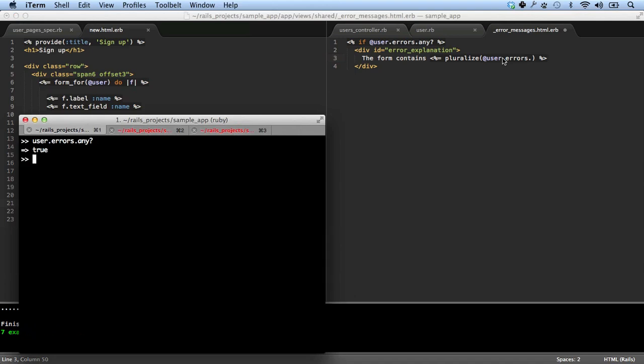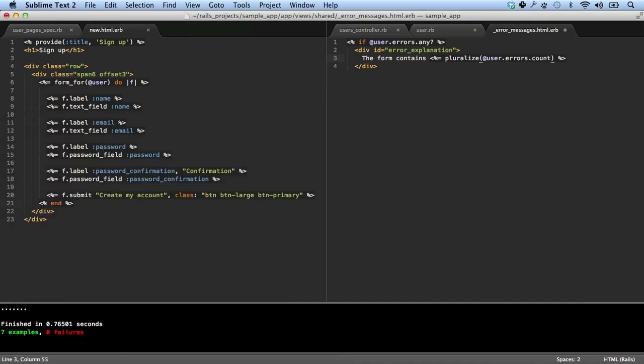Let's go over here. Tells us how many errors there are. And pluralize takes the count and then a word that is pluralized if the count is something other than 1. So we want a singular there, pluralize @user.errors.count. So this will be the word errors if the count is 0 or if it's 2 or more. And if it's 1, it'll just say 1 error. And now I'm going to put in an unordered list of the errors themselves.